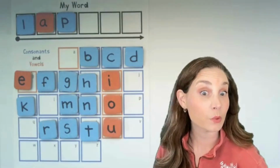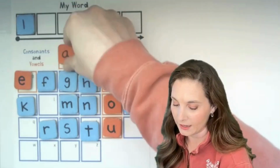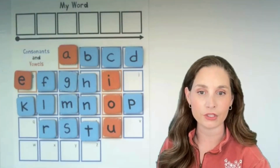Okay, that is our last word for the moment. So please take your letters and put them away so that you are ready for the next time we use our word work tiles. All right, let's go on over to our schedule.